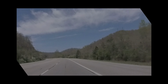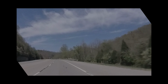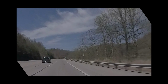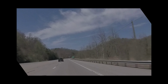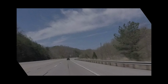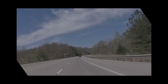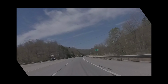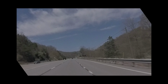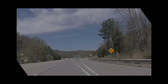And basically we're going to go back up to the weigh station where we started this whole mess. So we have the weigh station next right. I assume he's going to say, let's get back to the weigh station here, make your next right to the weigh station. So we pass that sign, we'll go ahead and turn our signal on to get on the weigh station, and we'll start gearing down. We'll put it down to 8th here. When we hit that exit ramp, we'll probably be down to 7th. And then we'll pop it down to 6th right in here as we're entering that weigh station to try to get it down to 10 mile an hour ahead there.